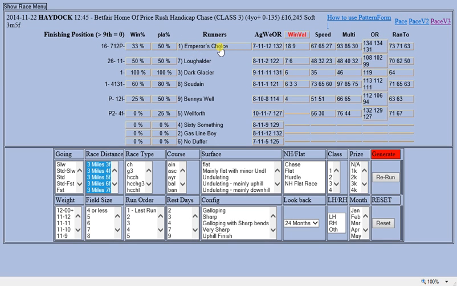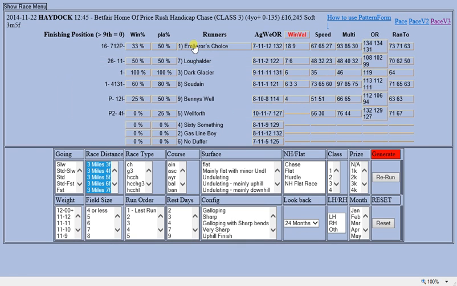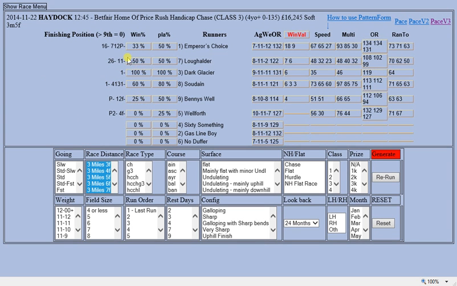But again, that's caught my eye. If we go here, we've got Lofalda. That's won a couple of smaller races, class 3 races. We can see 7 and 6k races. I don't think its form is as strong as Emperor's Choice. So already, Sudane, again, that's a horse that I would have considered, but it is a non-runner. So we can see that Emperor's Choice certainly goes over the distance or close to the distance. Probably handle the going. Let's look at the going.